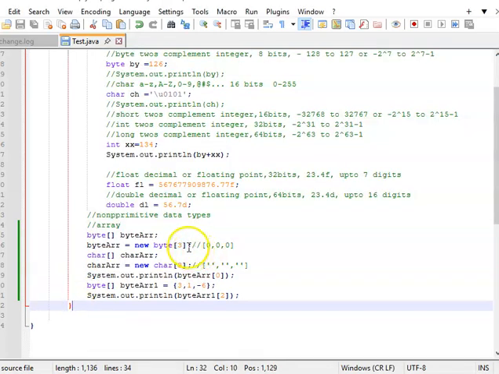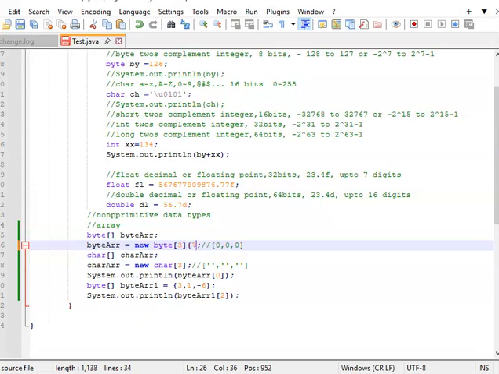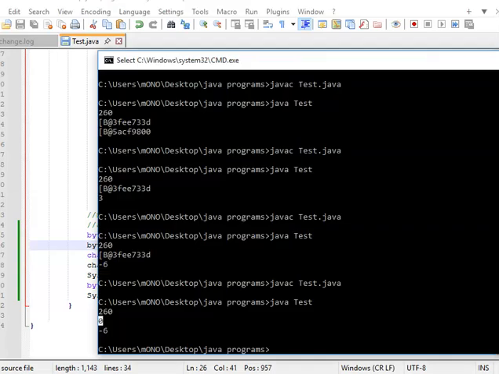If you wanted to give elements to the byte array, you can put the braces at the back and give the values to it. So when you do that now, the first element is a 7.